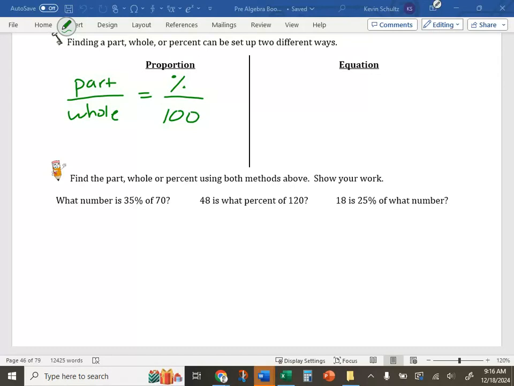And when you're given a percentage situation, you'll be given two of these three pieces. The 100 is always there. You'll be given two of these three pieces. And in a proportion, if you know two of the three or three of the four, what method do you use to solve it? How would you solve proportions in CO24 and CO25? Starts with a C, ends in Ross products. Cross products, okay? So this first one here, it says what number is 35% of 70?